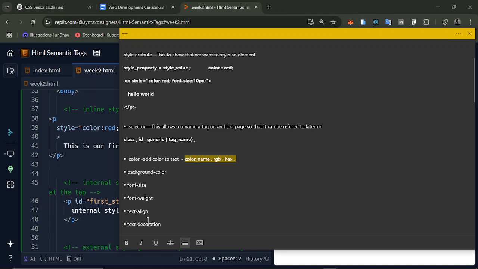We have hex. We have RGBA. We have a couple of other formats that CSS allows you to use in changing the color of a text.